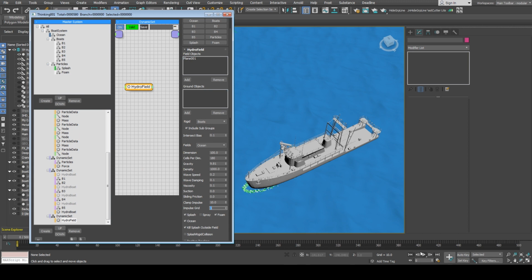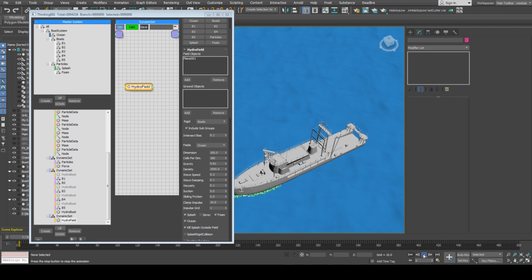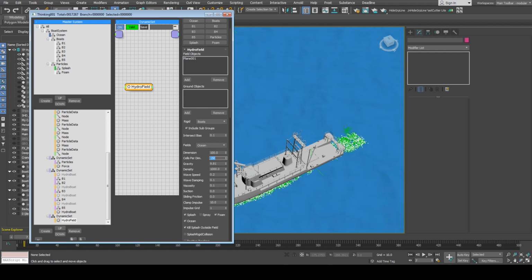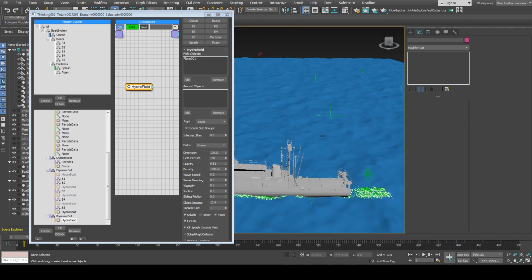Okay, and let's see if it doesn't create spikes. We can increase cells per dimension. Okay, it creates spikes, so let's decrease cells per dimension to 150. Okay, now it doesn't create.